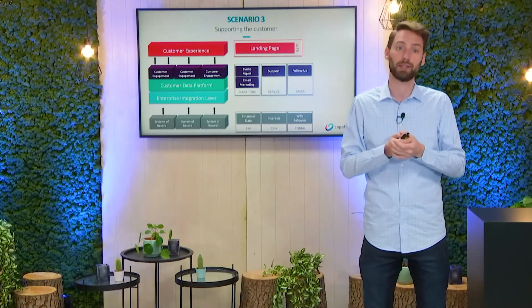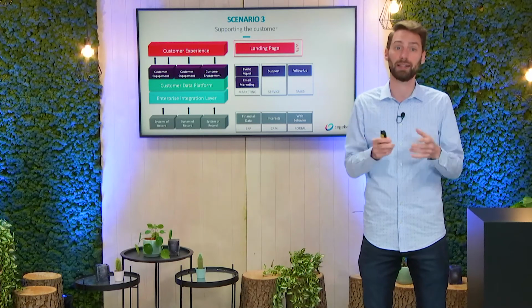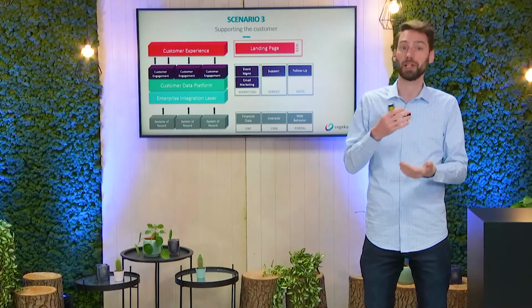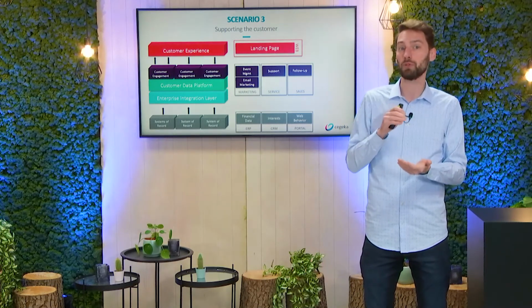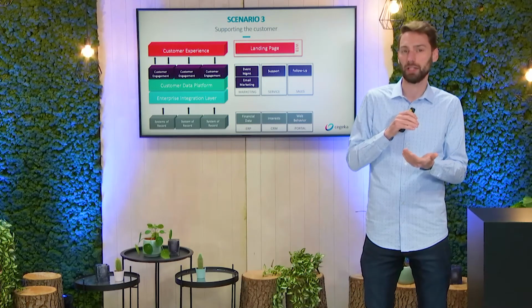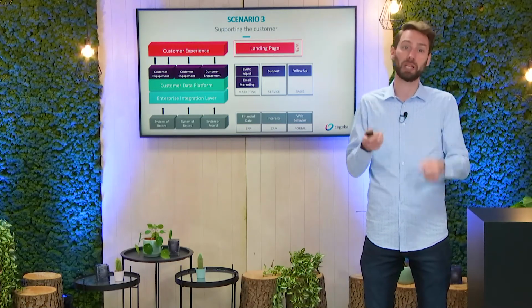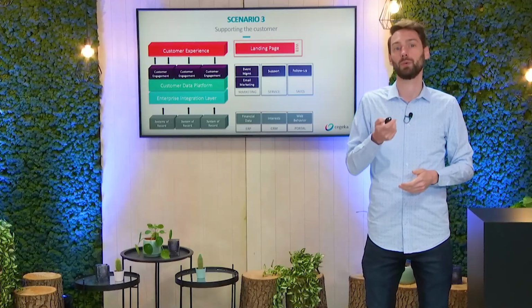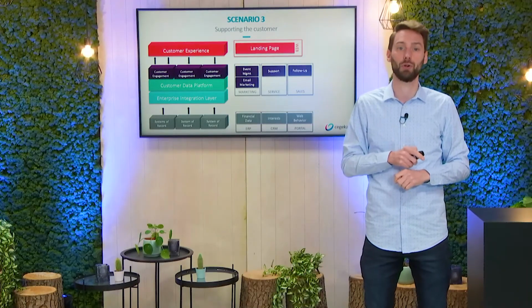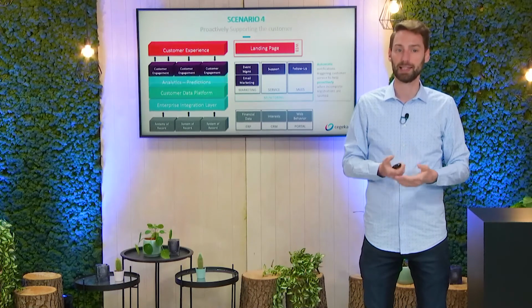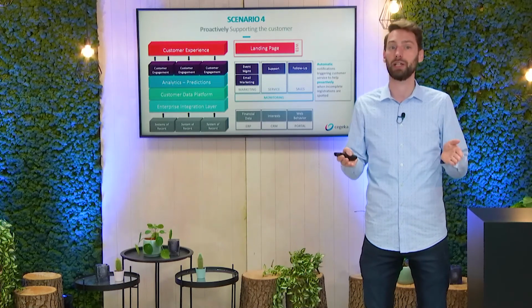And so now let's think in the best possible way about servicing our customers. Let's assume that someone goes to the website and they try to register themselves for the webinar, but they seem to fail. And they don't actually have the reflex to pick up a phone and call Cegeca as an organization to say, hey, I have a problem. Potentially, we want to be more proactive. We want to engage with our customers because we know that they did not finish their registration. And if we want to do that, we need an additional layer to the whole solution stack. And that last layer is an analytics and a prediction layer.